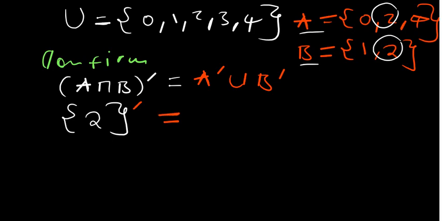Then our A complement is going to consist of elements outside A. What are those elements outside A but within the universal set? So remember, if you look at our A, we have 0, 2, and 4. So what elements are remaining in the universal set if we exclude 0, 2, and 4? 1, 3, right? So what is our A complement? Then our B complement is going to be what?